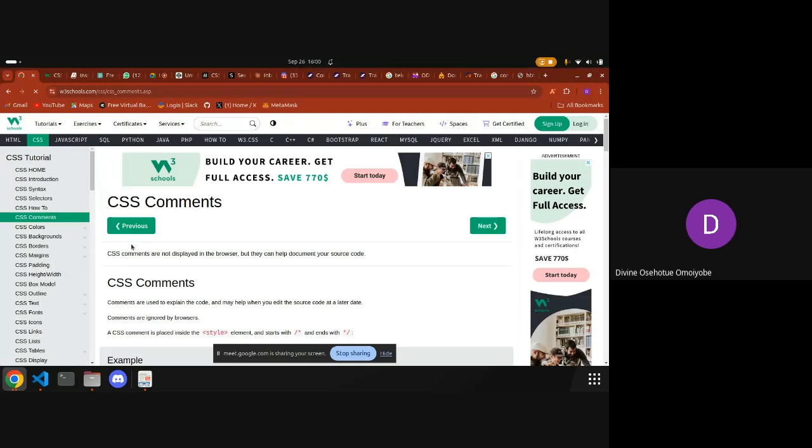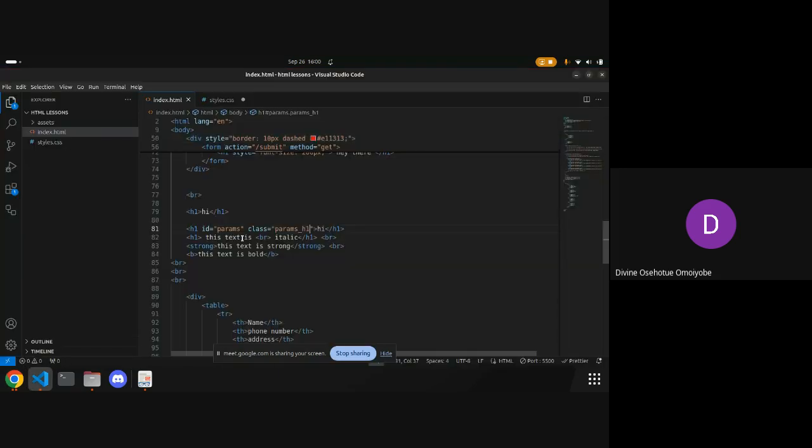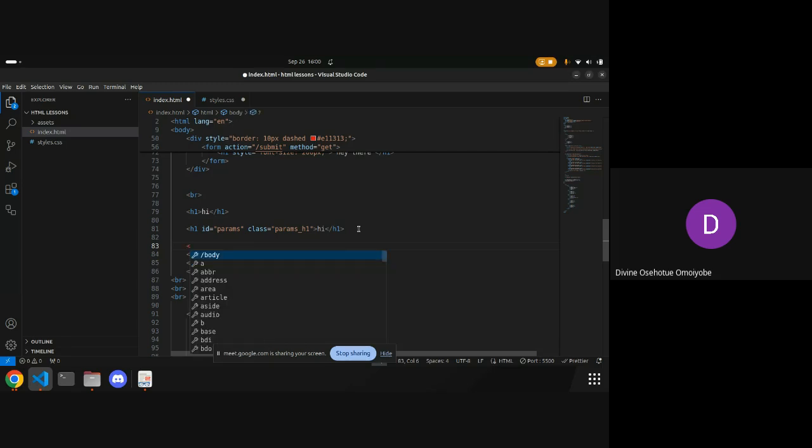Why CSS comments are used: let's say I'm writing my code for beginners too, and they don't really understand what all these tags are. I'll just write in my CSS comment.